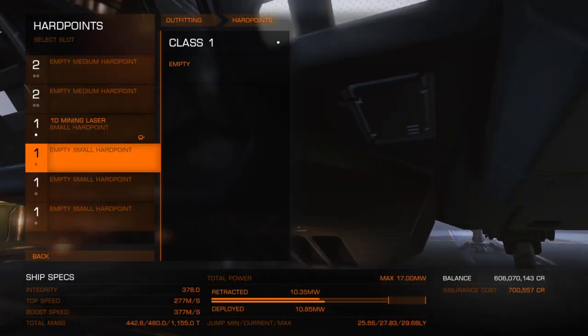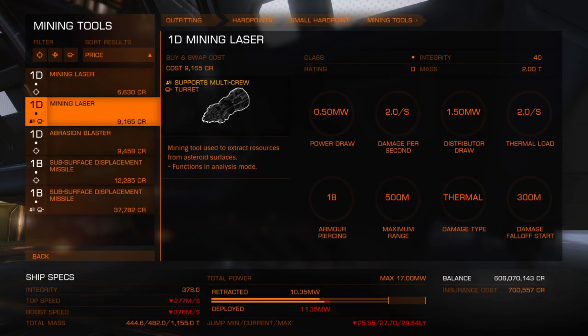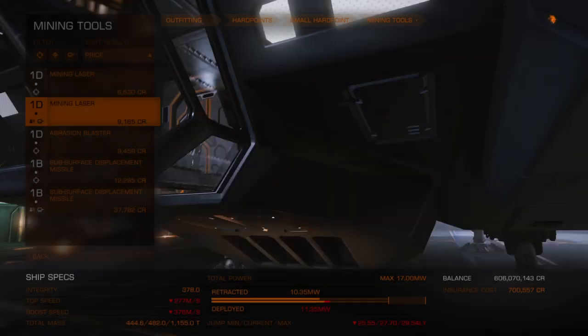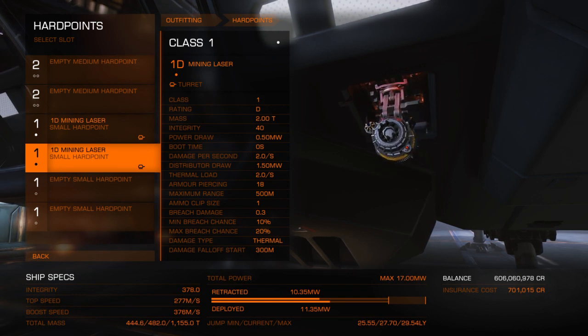So we'll stick that one there, and then that one will have another one. Keep doing beam lasers. I want mining lasers. And I mentioned the distributor draw. You can see 1.5 megawatts is the distributor draw there, and the power draw is half a megawatt. So we should be able to stick several more of these on, which is going to be cool. Distributor draw, 1.5 megawatts.